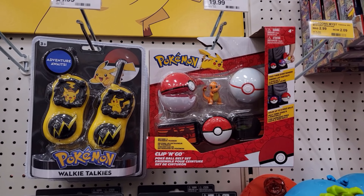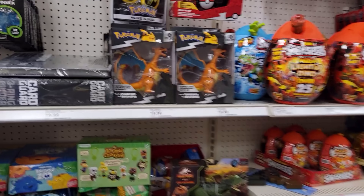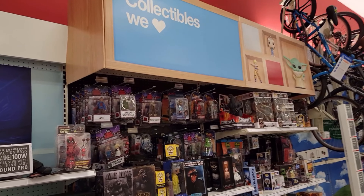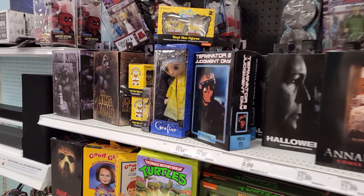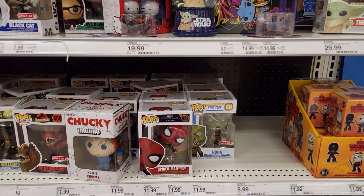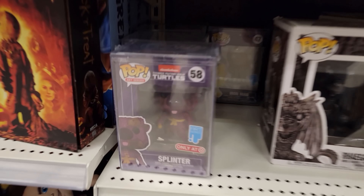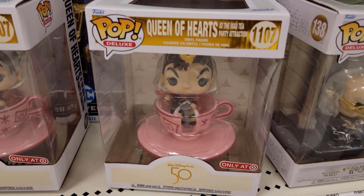We got a Charmander over here too with walkie talkies that me and KC eventually need to get when we're hunting. We got a Pikachu hat over here — I kind of want this. And here we are in the collectibles section. Let's see if they got anything cool. We got a creepy Coraline figure, a Black Cat, Circe the Gorn, and a Dilophosaurus. Not seeing much on their stuff.